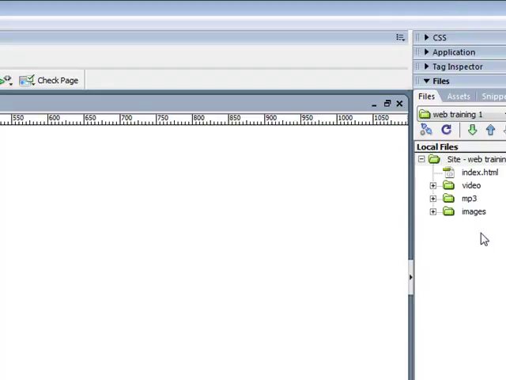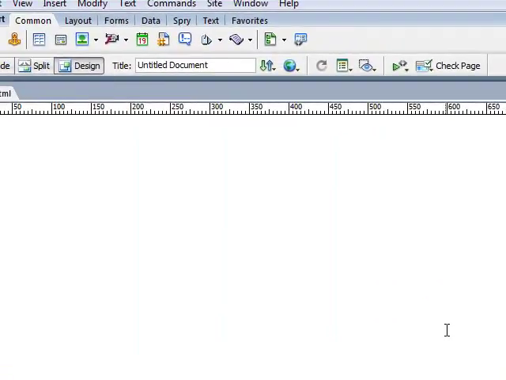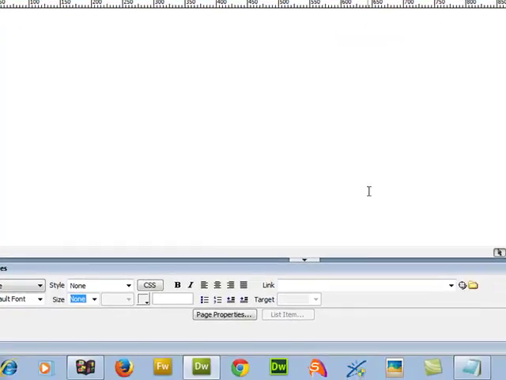So as we go on in the class, we'll be using the panels one after the other, and then I'll be explaining them to you. Alright, so that is what we talked about in Dreamweaver. We talked about Dreamweaver having 4 major panels: the menu panel, the insert panel, the property inspector, and then the other group panel.